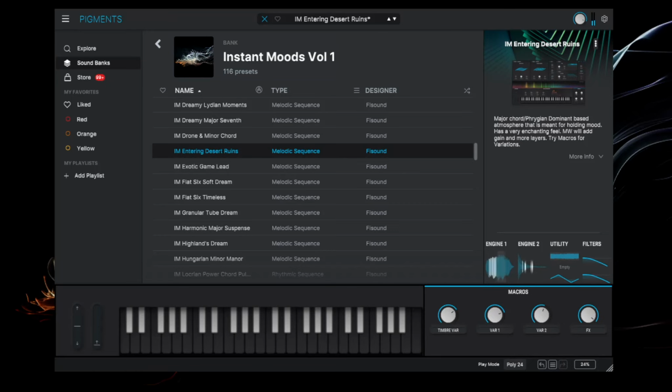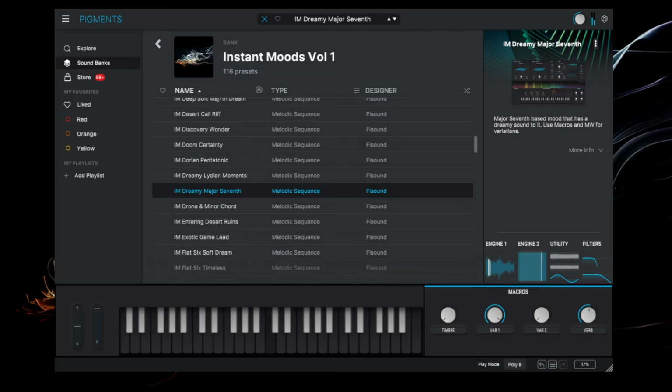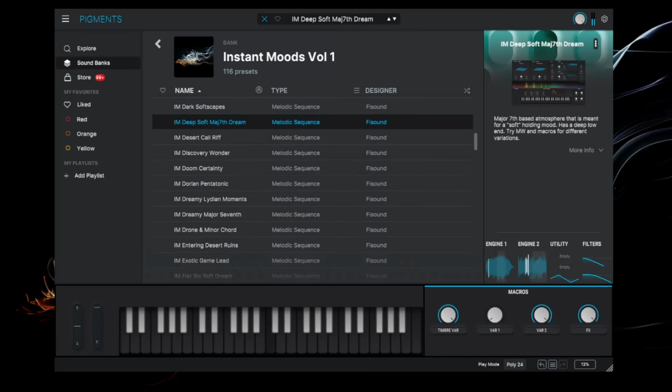And that one was based off of Phrygian dominant. In the tutorial, we'll take some of these and layer them over just basic pad chords.